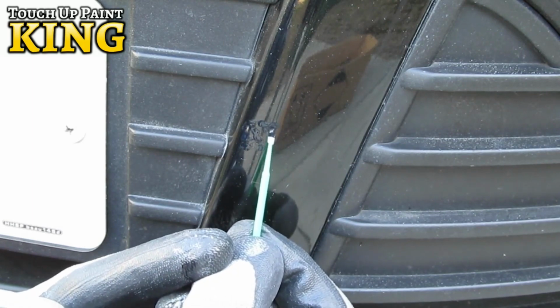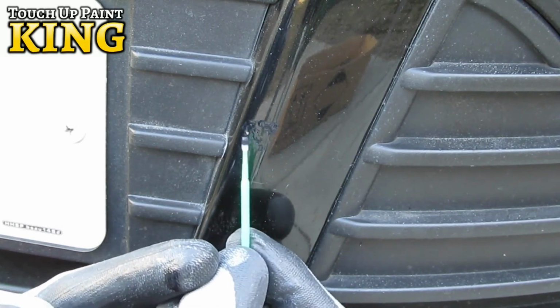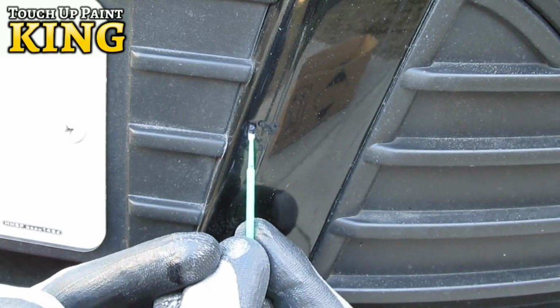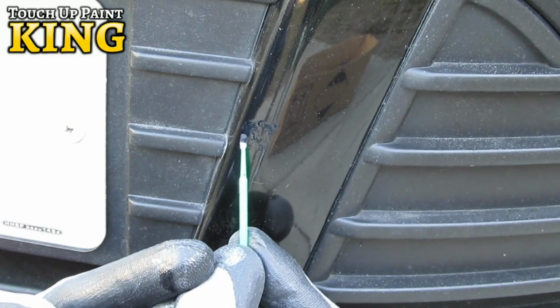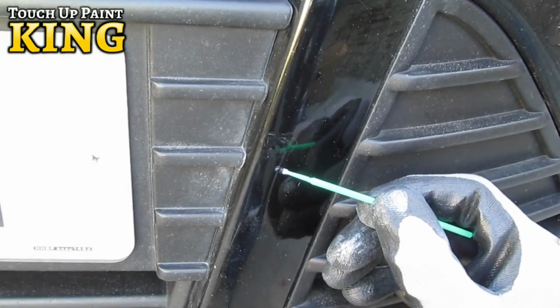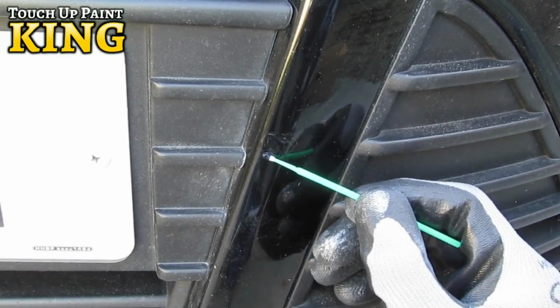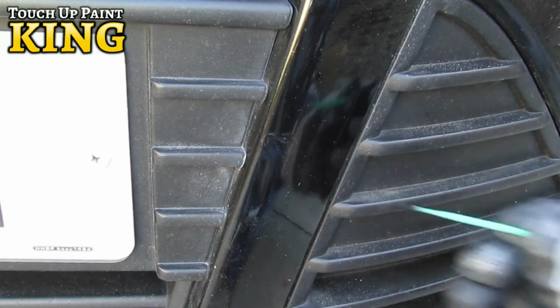Always try to keep to the areas of exposed lighter primer. Our paints are designed to be slightly translucent. This will help blend your touch-ups into your existing paint work. Try to keep to thin layers, covering only the damaged areas. Wait approximately 20 to 30 minutes between coats, allowing each coat to dry before adding a fresh layer.